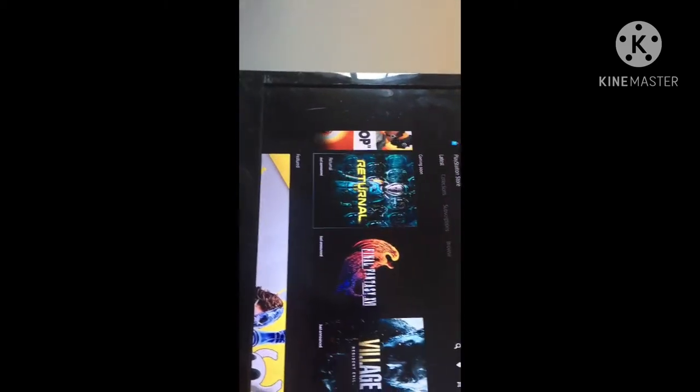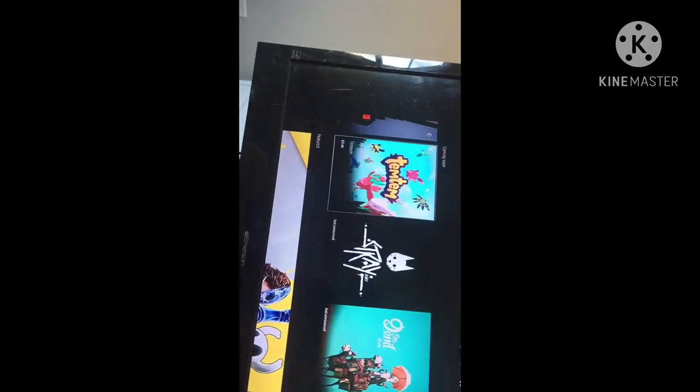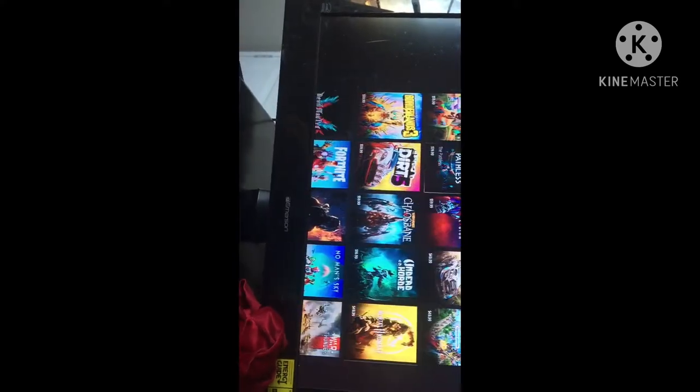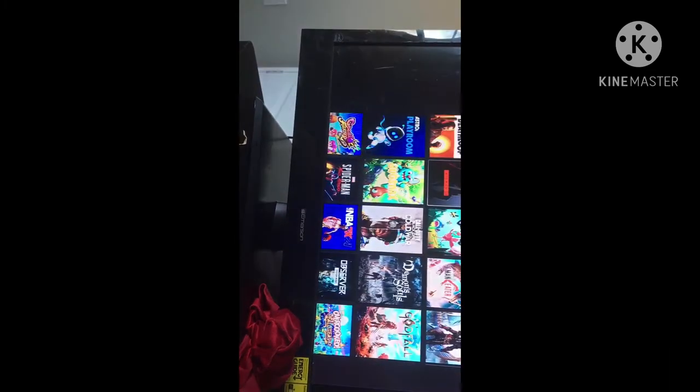I feel like the UI is just way cooler. I don't know if Xbox does something similar. Down here you can pick between PS4 games and PS5 games — I'm gonna get to the PS5 games and see if there are any free ones. This looks like a free PS5 game. I think the first game I'm gonna buy is the Miles Morales game. Let me know what first game I should get. I guess I could get Fortnite.